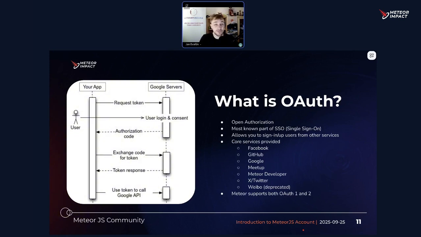If there is interest, I will show you how to create your own OAuth package for your service. Again, Meteor accounts are very modular, so you can very easily plug in whatever else you need as well.